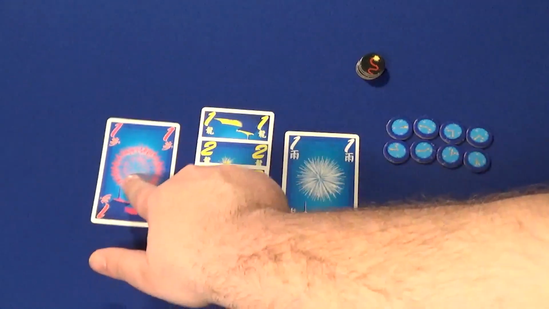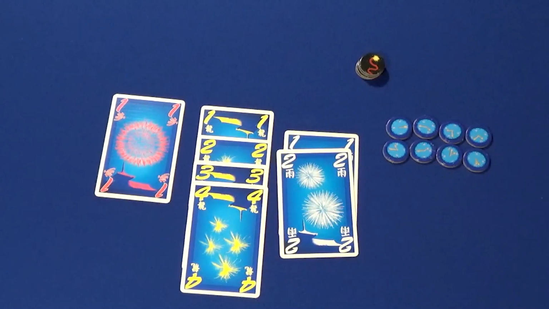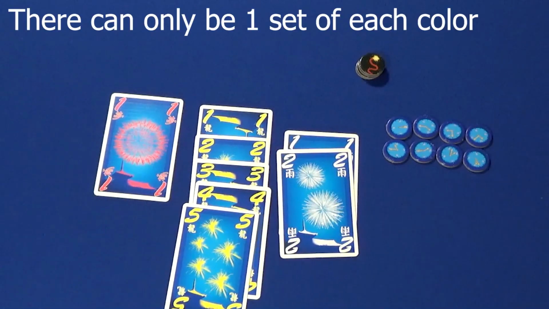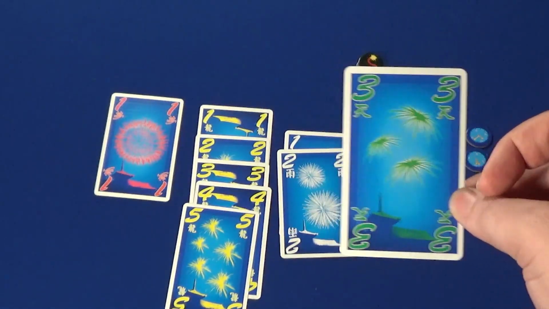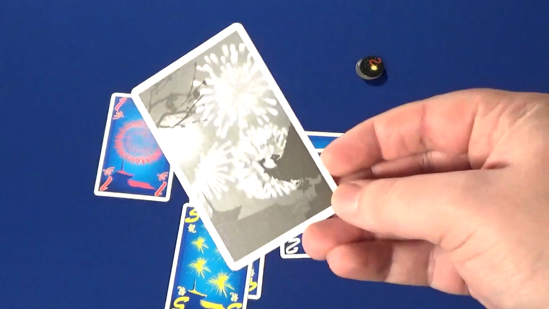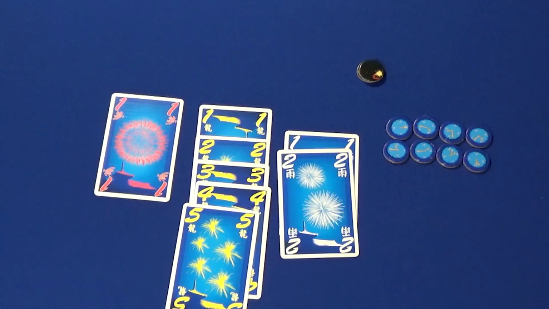They can either start a new firework, like the one I just did here, add to an existing firework, or complete a firework. It's important to know that each firework has to start at 1, and they have to go up numerically to 5. You cannot skip any numbers. If you play a card and it doesn't follow any of the rules that I just mentioned, you'll discard that card and remove the top token from the fuse pile. This is to represent the fuse burning shorter and time running out. After you play a card, you draw a new card from the deck and add it to your hand without looking at it.